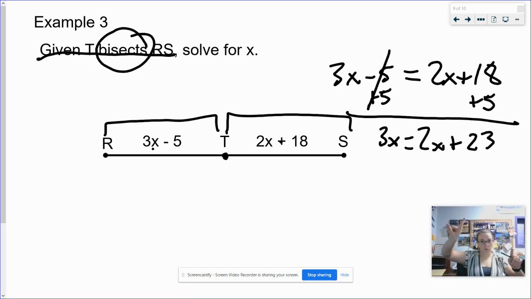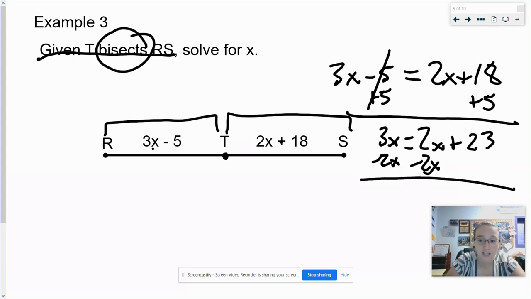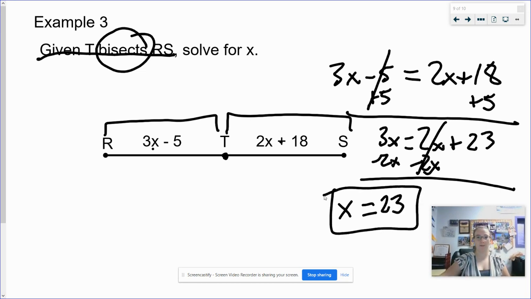So I got my numbers to one side, I got to get my variables to the other. I go swoop, swoop, minus 2x. And we're actually done with this problem because 3x minus 2x is 1x, which is just x. And then we only have 23 left over on the other side. Good job. Hopefully, again, I know this was a lot, but we are going to practice in class a lot more with some more difficult questions, and you can get a bit more help there.